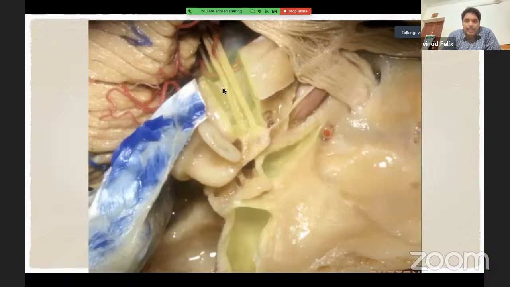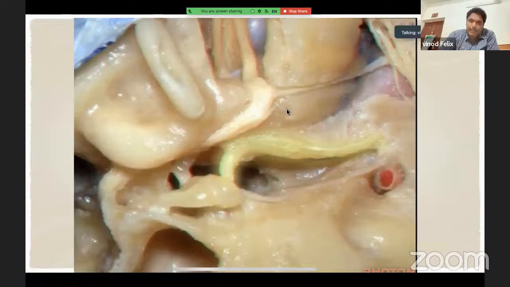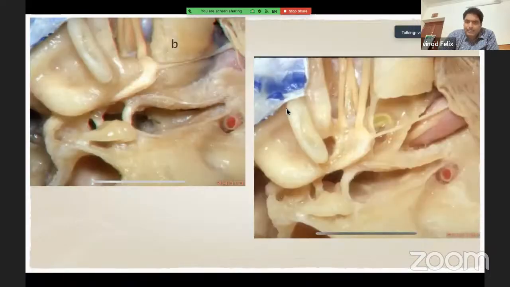Internal auditory canal. So this is classically, it resembles a letter Y like that: internal auditory canal, the eustachian tube, and your external canal. And if you have this letter Y, the cochlea would lie exactly at the junction of the letter Y there, in between these two limbs. So these are the cochlear turns. GSPN, the carotid artery.